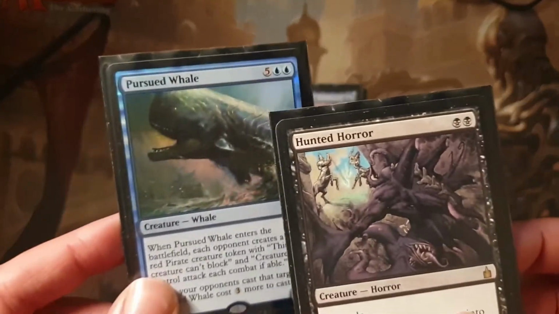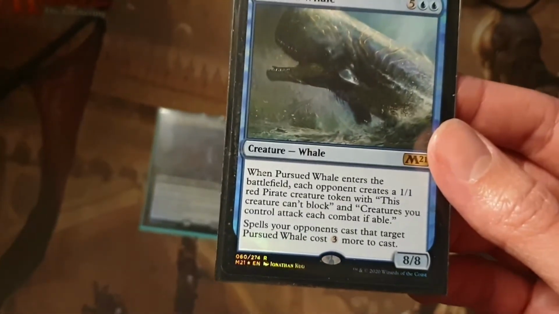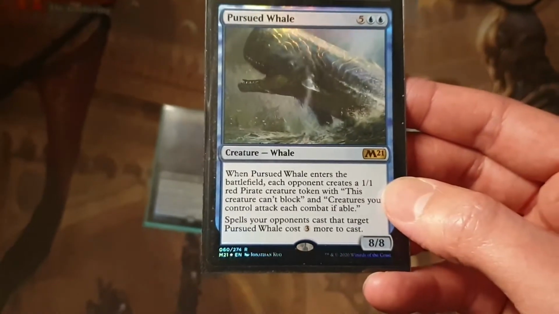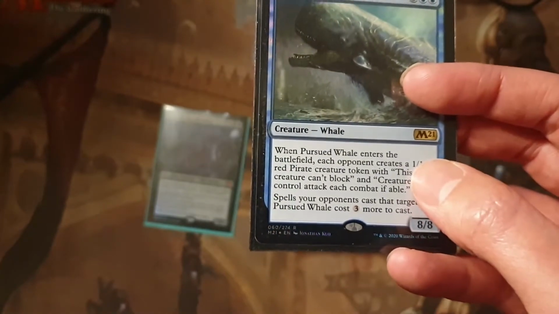You thought Hunted Horror was good, but have you tried a Pursued Whale? Right, Pursued Whale, again, enters the battlefield. Each opponent creates a 1/1, and it's a 7 mana 8/8, and it costs more to target Pursued Whale. It also forces your opponents... This is such a weird card.